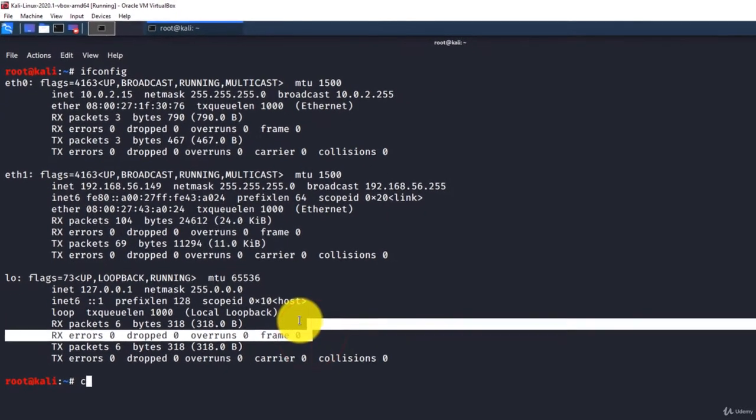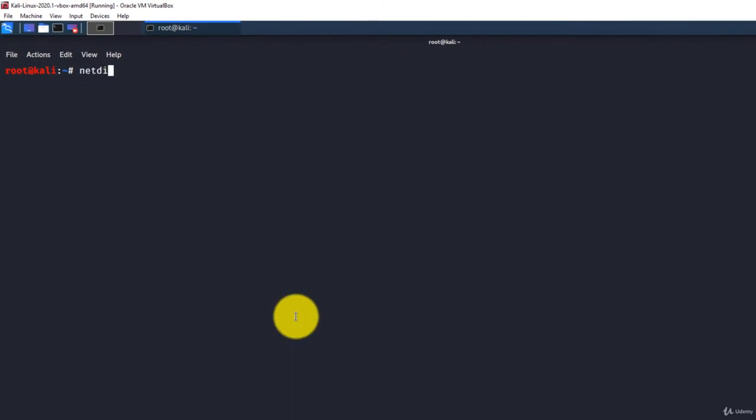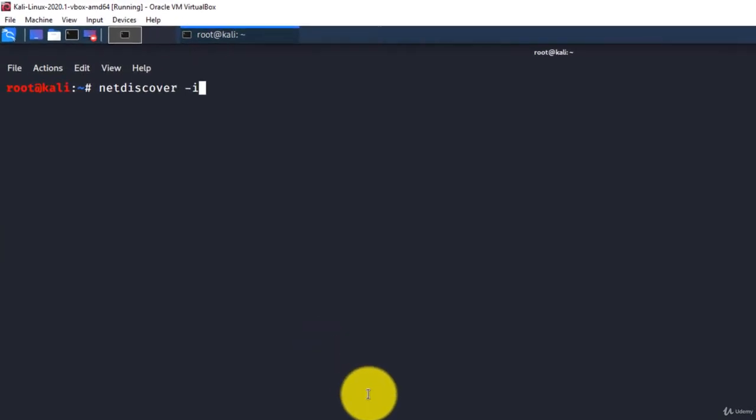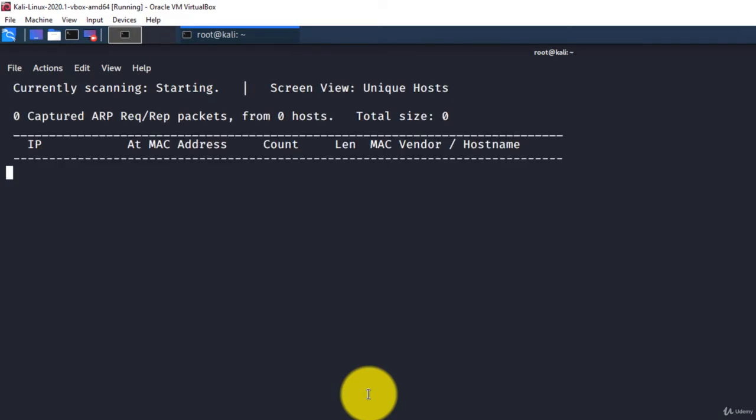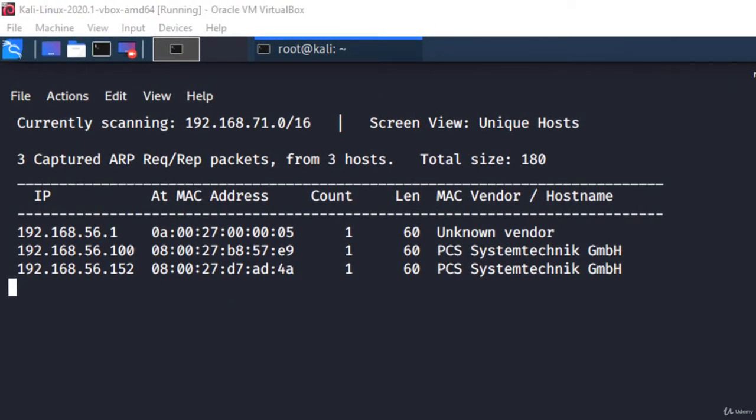So let's just clear that out. Type in netdiscover -i eth1. That's going to be using that interface, which is the host-only interface, and we're going to search for the IP address using ARP, or Address Resolution Protocol. As you can see here, the IP address was discovered.